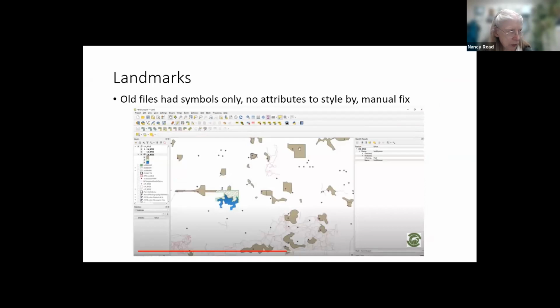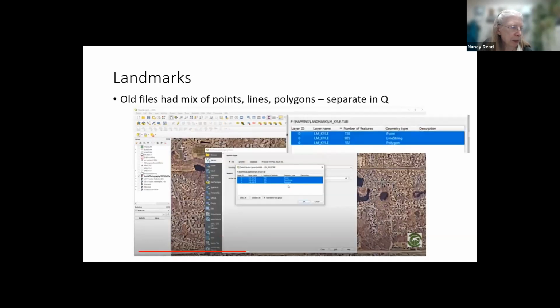And then another challenge was landmarks. Our folks had developed their own landmark layers, often just putting symbols on the map with no attributes. So bringing that over into Q, if there's no attribute to govern the icon that you're associating with it, it lost those icon associations. So that's been a manual fix for a lot of things.